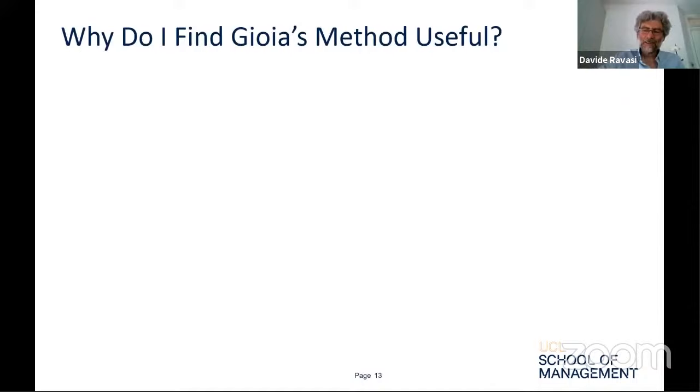I think that's it. So this is actually one of my favorite metaphors when I have to explain to students about qualitative research. I think the difference between qualitative research and quantitative research is the difference between cooking and baking. Because when you're baking, you have to be very precise and follow the recipe to the letter. Because if you put ingredients in different quantities, or you leave the cake too long in the oven, or the temperature is not right, there's nothing you can do. Once the dough is done and the cake is in there, if you haven't done things right, there's no way to fix that. By and large.